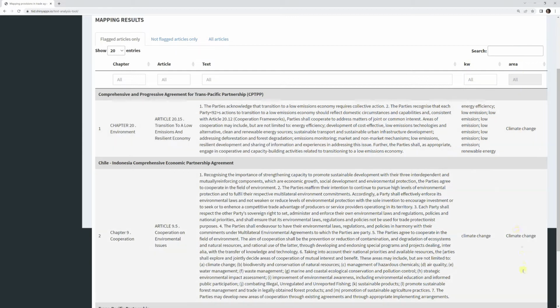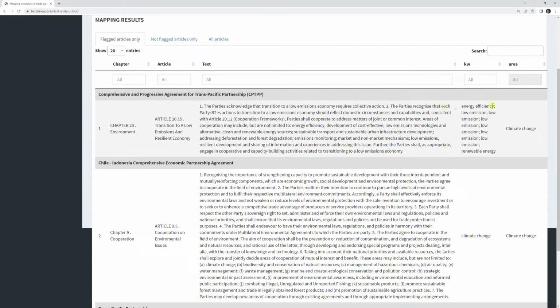Here we have our labels that we provided for the topic that we wanted to map. And this column contains sections of text from the articles that matched our keyword combinations. And you can see that some of the articles contain quite a few matches to the keyword combinations that we provided.